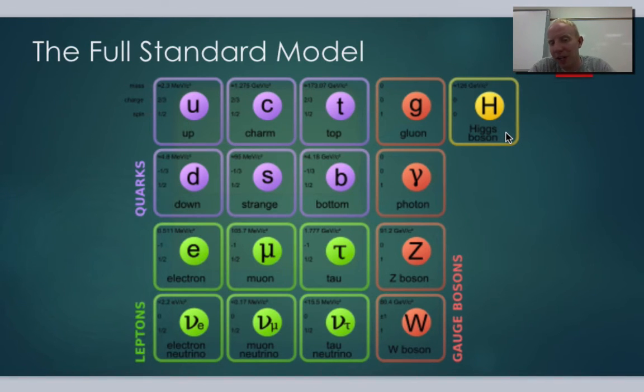It's similar to a gauge particle in a way, but it interacts and determines how much mass something has. Basically, if something is interacting with more Higgs bosons, then it goes slower through the Higgs field, and that means it moves slower in our classical world, which means it has more mass. So it's this weird particle that gives things mass and inertia, so they don't move as fast or take more force to move. It's a really cool particle, recently discovered, and by the time you watch this video, there may even be more on here. But that's the standard model.